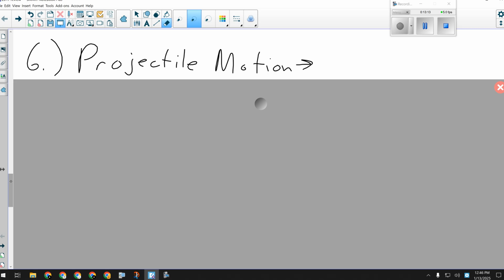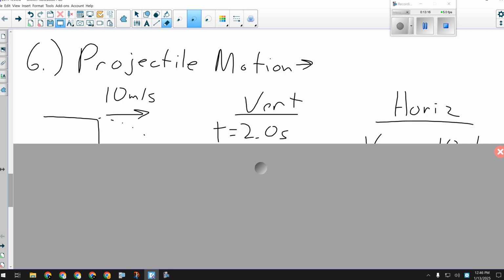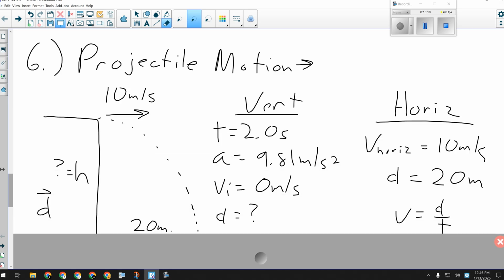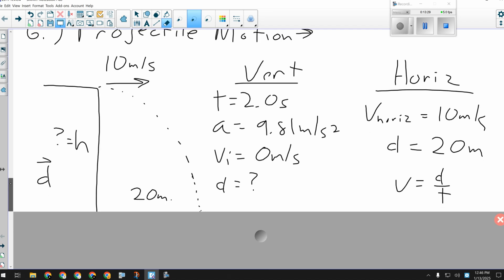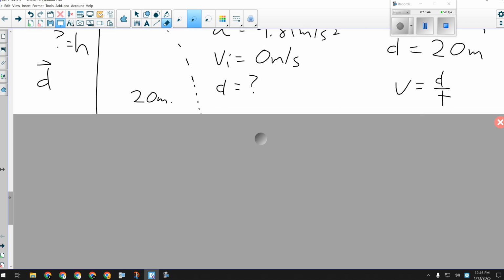All right. So there was this kind, the projected horizontally kind, where the initial velocity would be 0. Could still be some multiple choice about that, but there won't be a big problem to solve. So we could use that to calculate like the height of the cliff, or how far from the base of the cliff it is, or how fast it was going when it ran off. Big things to remember there is if you go off horizontally, the initial vertical velocity is 0. And then after that it's just acceleration in v equals d over t.